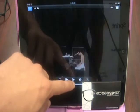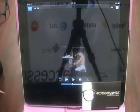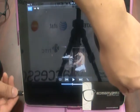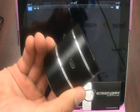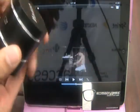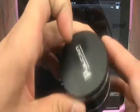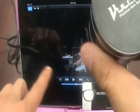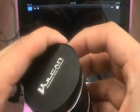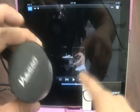Okay, that's how it sounded without any speakers, on the iPad stock. What I'm going to do is hook up our unit and see how it sounds. This right here is going to plug in via the mini USB. There we go. Now, I'm going to show you how it sounds when it's not on any surface, and then I'm going to show you how it amplifies the sound. So here we go. And a note, you might need to turn the volume a little higher on the iPad compared to stock, just because it's an external speaker, so it's a little different.